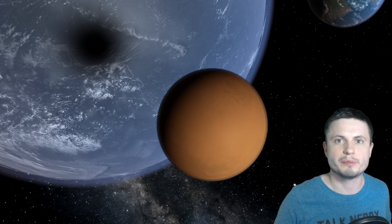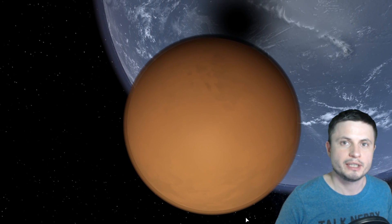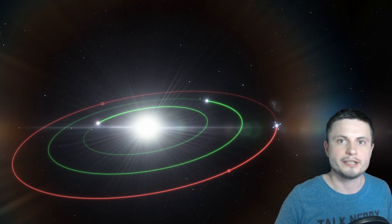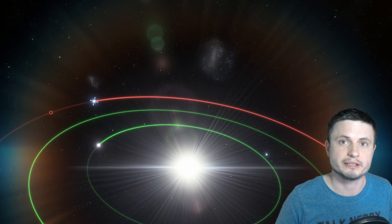From learning about Titan, we know there are certain conditions where sunlight striking methane can create quite a lot of haze and conditions similar to what we've discovered around these planets. For example, when the New Horizons probe passed by Pluto, it was able to see unusual haze formed by methane creating atmospheric effects around Pluto, which is really far away from the Sun. So even at those distances, these effects seem to be already apparent. What if you were to move this object much closer to the star — kind of like in the Kepler-51 system — where the planets are much closer to the parent star and get bombarded by a lot of strong radiation?